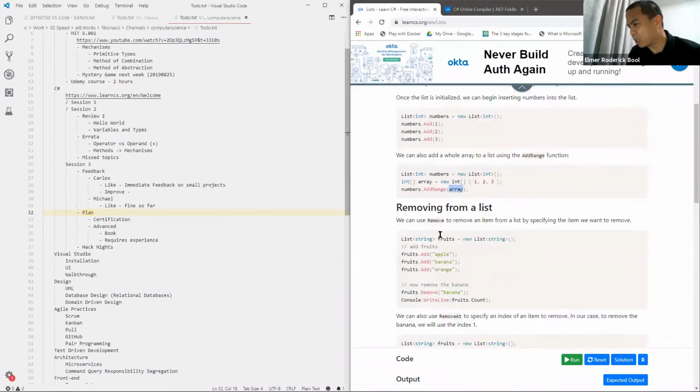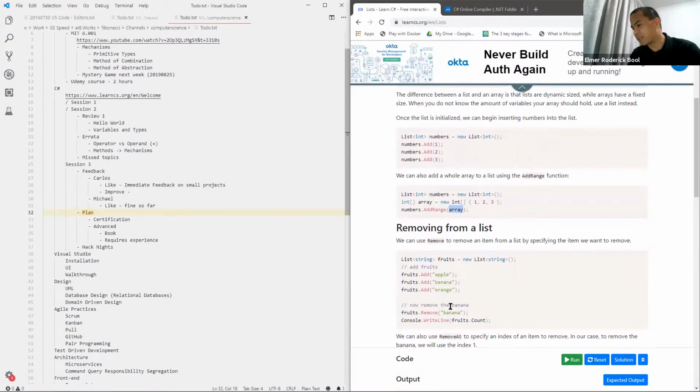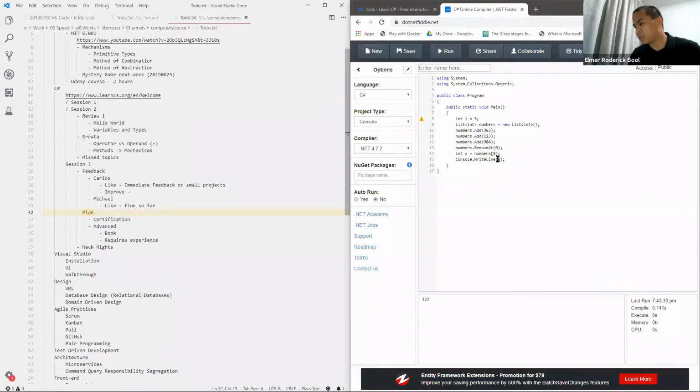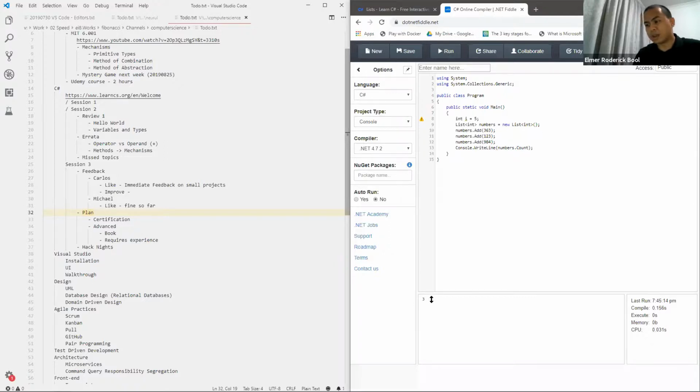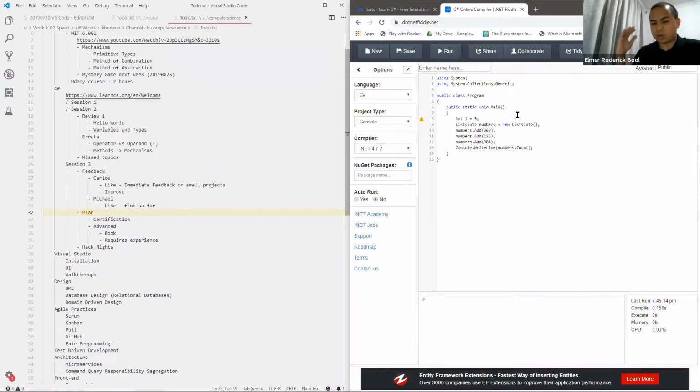So we now know how to create lists, add to them, remove from them, and access the values. There's a special thing about lists, and that is the count. Let's say we don't remove items from that list, and we just want to count the number of items in a list. All you need to do is say numbers.Count. If you remember, in one of the previous sessions, we talked about properties in addition to methods. Properties are like the information attributes about your instance, and Count is one of them. When you call Count, it will tell you the number of items you have in the list. It's like the length in the array that we had previously.